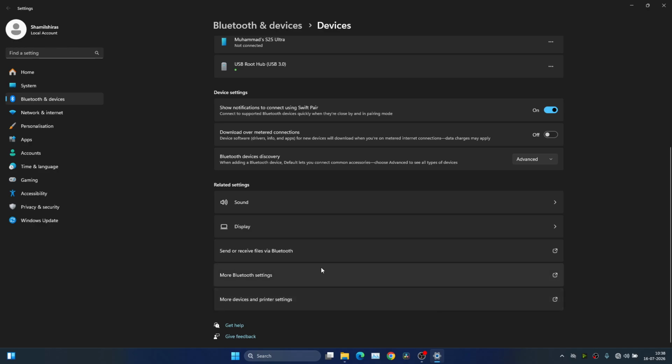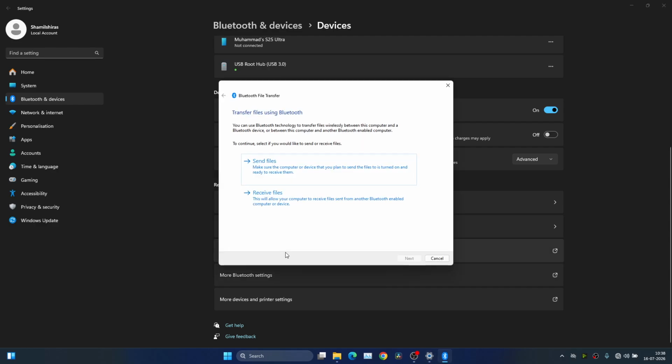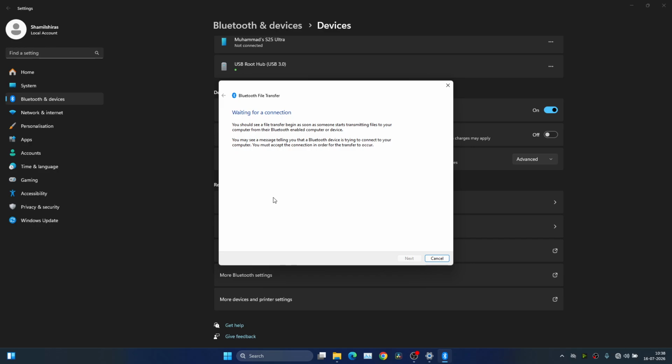So here is option send or receive files via Bluetooth. We need to click here, then you can see two options is here, and select on this one, receive files. You can also receive files without pairing devices, but actually you are using pairing method for it will be much easier. So click on receive files, then once again select your files from your file manager, use share method as Bluetooth, then it will show the Bluetooth device, then tap on that, then it will start receiving.